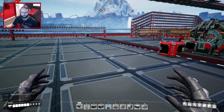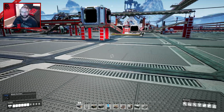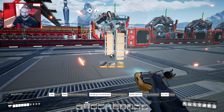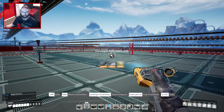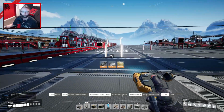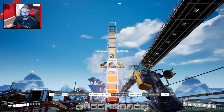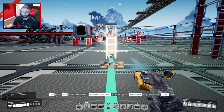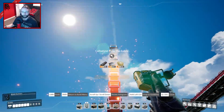Can we start building? Yeah, we can start building. So I want screws coming in on the back side of it, which would be there. And we are going to need all six lines coming in. And just so I can check, there are no screws going further up the base. No. So all screws can be consumed here. 2, 3, 4, 5, 6. And then the machine will be there. And then we'll go here. 1, 2, 3, 4, 5, 6.